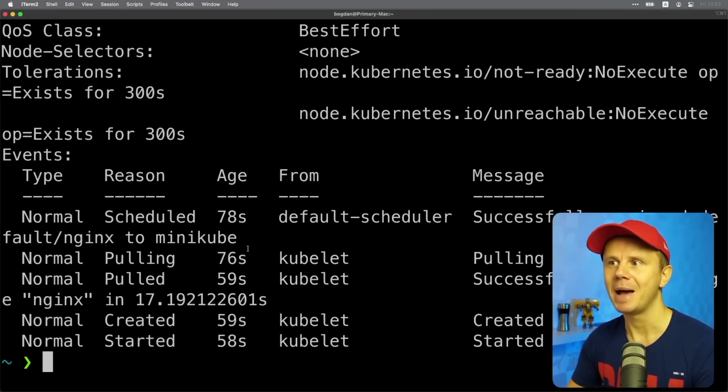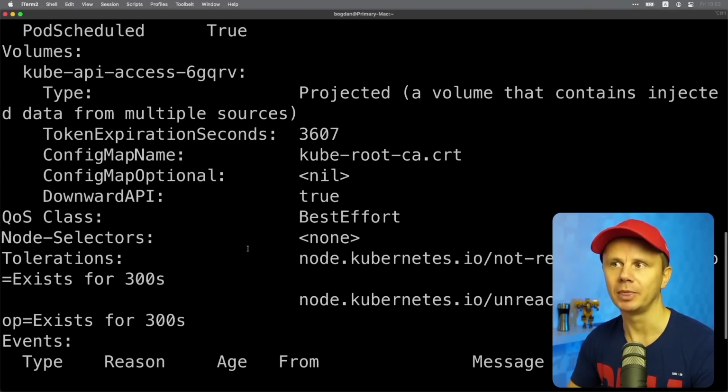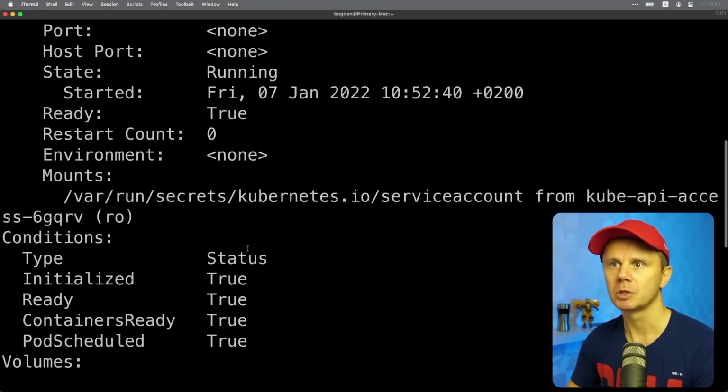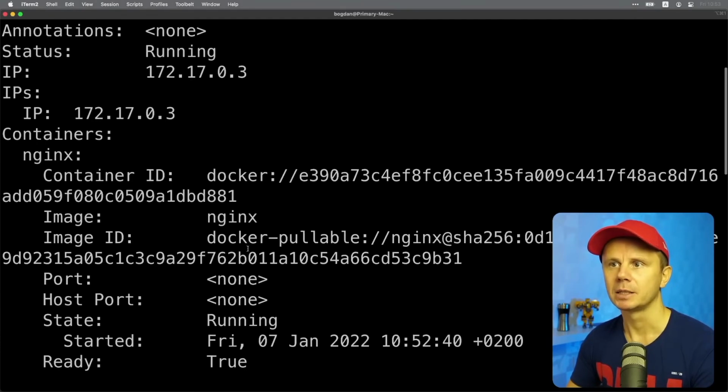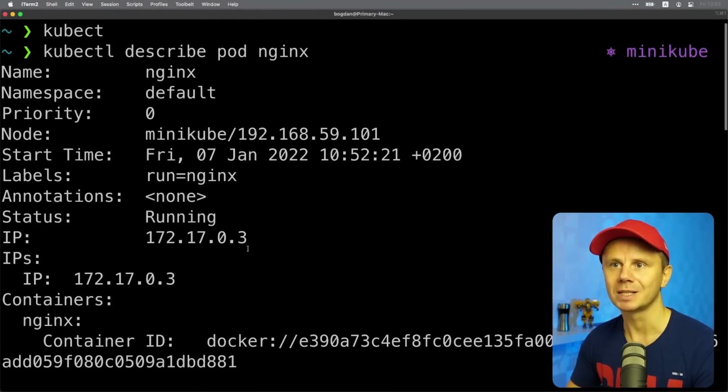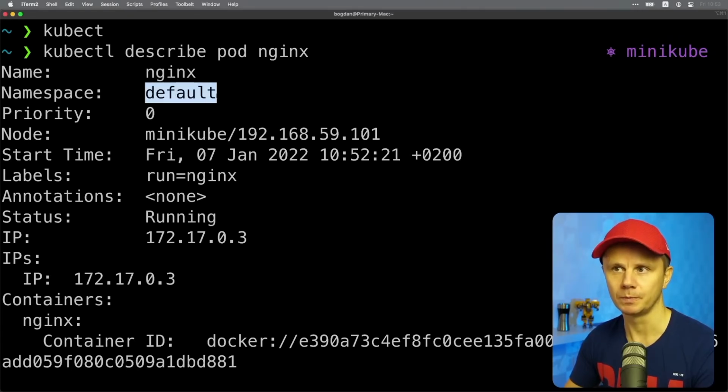And here are many different details related to this specific pod. Let me scroll a bit up, and here I'll find out such information as namespace this pod belongs to, and it was automatically assigned to default namespace. That's why we were able to see it in the list when we entered command kubectl get pods, because such command lists all pods inside of the default namespace.